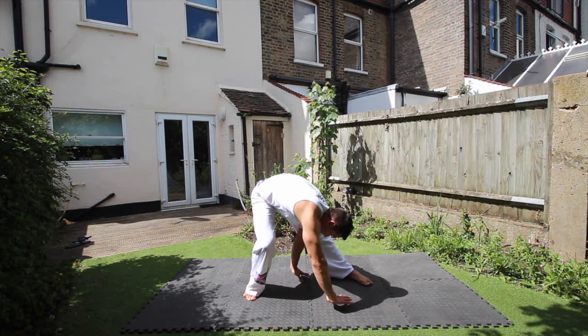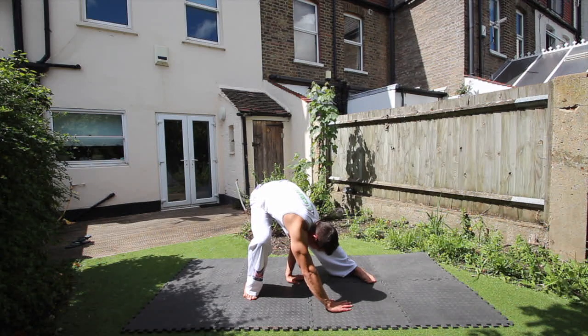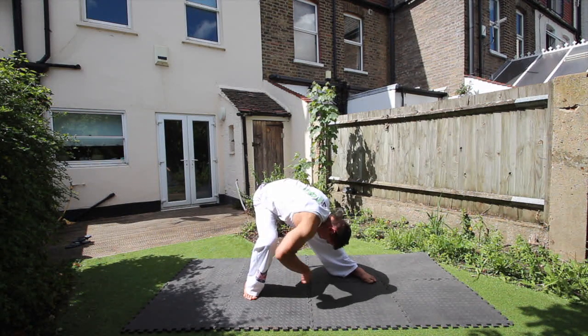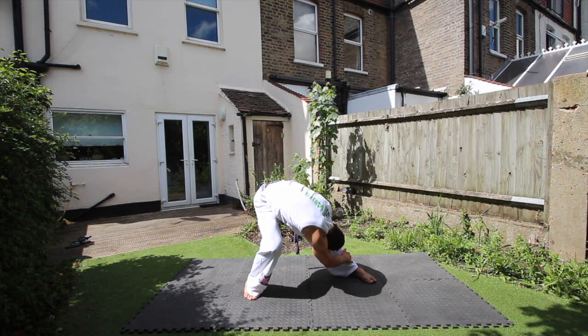So it's almost as if you're going to do a meio de compasso from the back leg. So I'll be bending my right leg and keeping my left leg straight, so you can feel the stretch at the back of the leg, and you're sitting back as far as you can. And also you can just balance and see how comfortable you are as you progress.